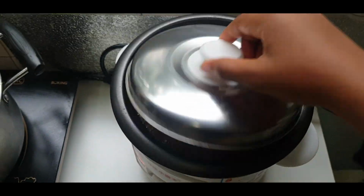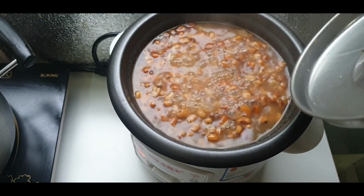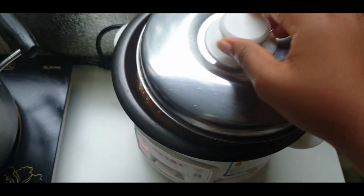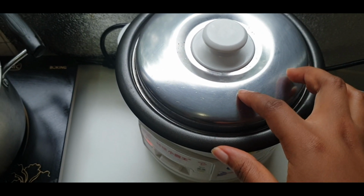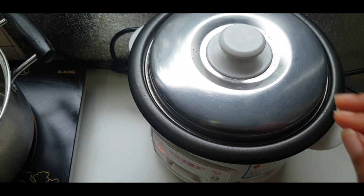Guys, let's check on the beans. It's been cooking for a while now, and I was just checking to see if it was done. If yours is done, you just have to wait for the water to dry up. But if the beans aren't done yet, you can add more water and continue cooking. Like I said earlier, we're going to cook this until the water is completely dried up.